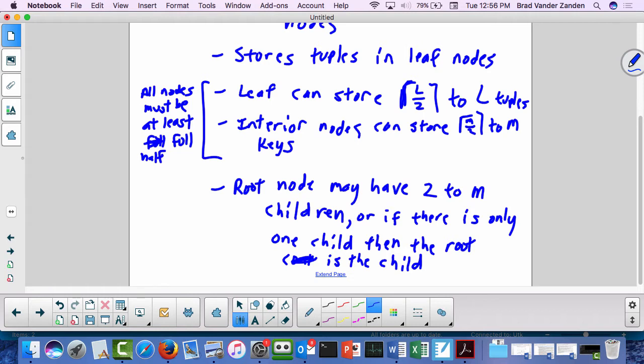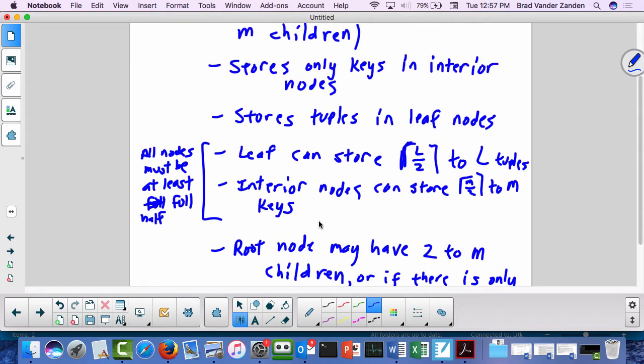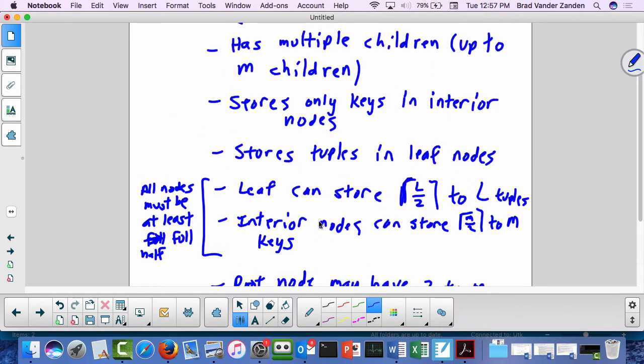But really, for this course, all you are going to be responsible for is that the root node may have 2 to M children. It's the only node allowed to be less than half full. Okay, so these are the rules of the game.